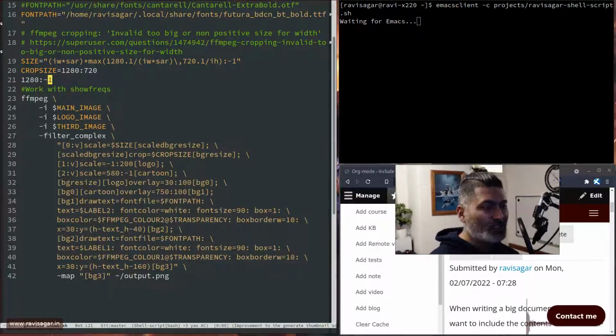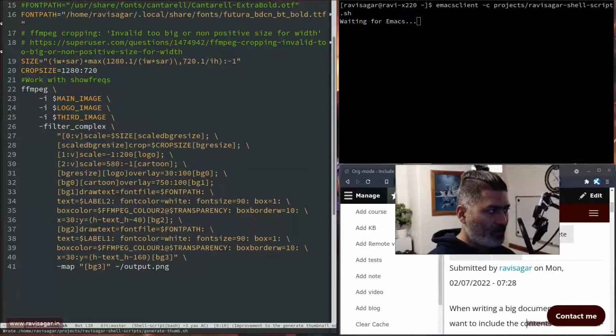Your scale will not squeeze, it will maintain whatever aspect ratio it already has. We are trying to resize the width to 1280, and the height will be adjusted automatically.